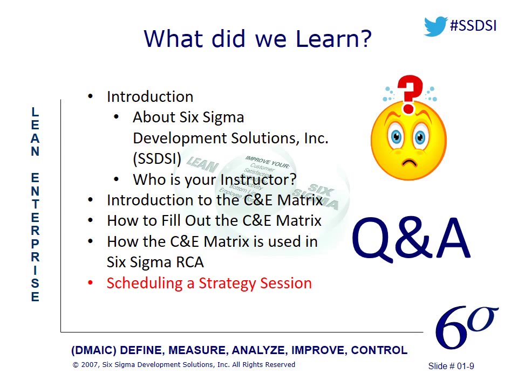We delved into the CNE Matrix, a great tool, a tool that is a third in the Six Sigma root cause analysis. The CNE Matrix is really a Pareto tool, a prioritization tool, to help us understand, out of all of the inputs which affect the outputs, what are the most important.